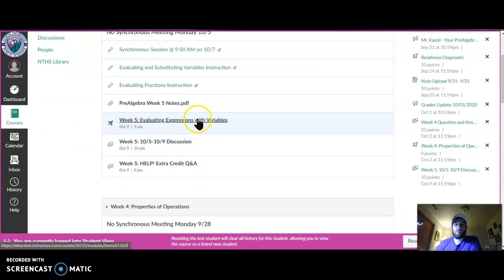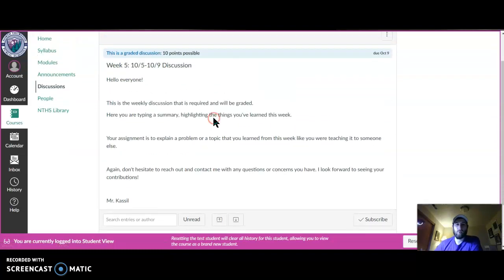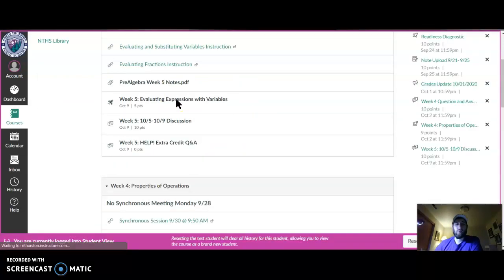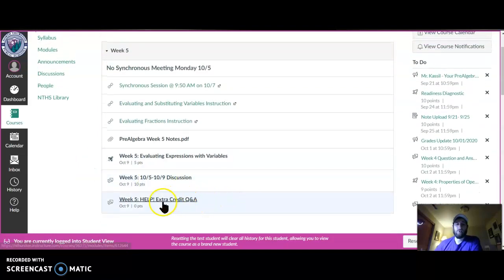And so here's the practice that goes along with it, but there is a change to our discussions. Now, usually, the discussion can be a question, an answer, or just a comment describing what you know. This week, the discussion itself is just the comment about what you know. So the question and the answer parts about that discussion have been moved. And what I decided to do is make that extra credit.